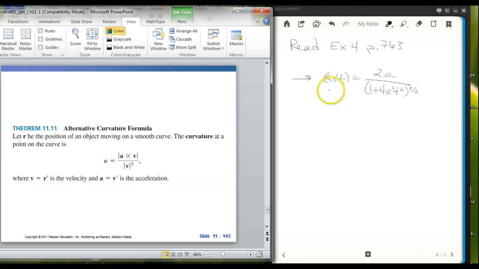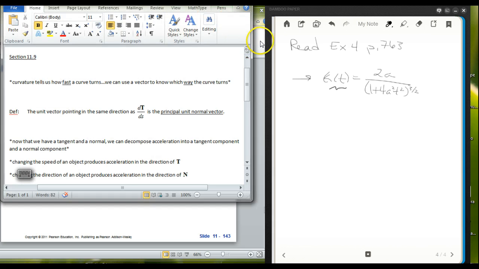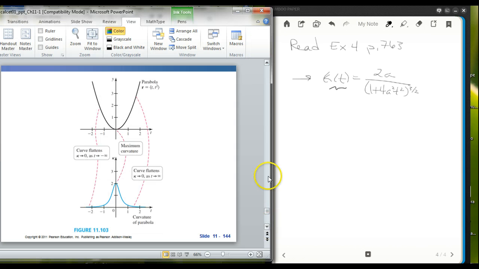So what we get is a curvature function here, because of course the curvature of the curve depends upon where you are on the curve, correct? There's places where it's more curved and places where it's less curved. So depending on what value of t you have, where you are on the path, your curvature will be a different number, which is why we see this function notation right here, okay? So we see that this was the result for our curvature, and graphically, let's see, where was our graph? Here it is.